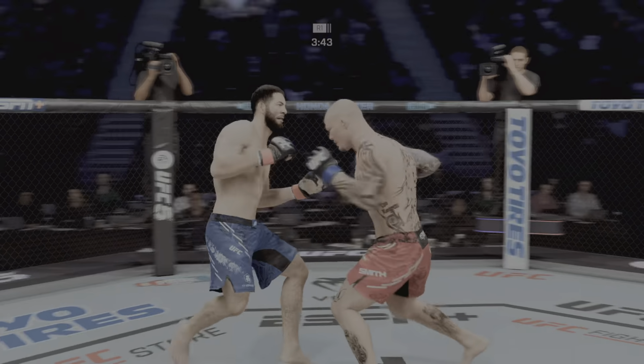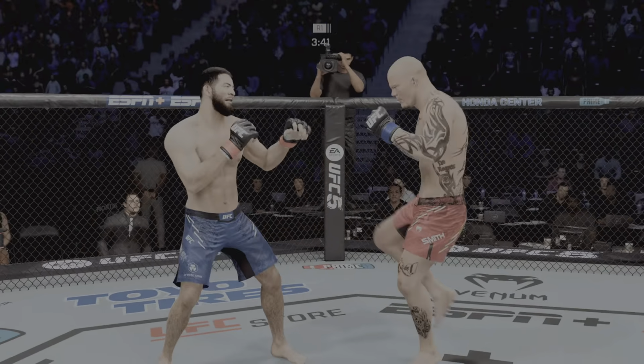He comes forward with a flying knee that just missed hitting the target flush. Nice job by the kickboxer there as he gets the front kick home early against the wrestler. You gotta think that's gonna be a big part of his repertoire here tonight. Well, yeah, John, especially when you have to stay at range. You gotta maintain distance. And those types of weapons, those front kicks, those kicks up the middle, will allow him to keep that wrestler at bay so that he can see when those level changes happen, allowing him to defend those takedowns.